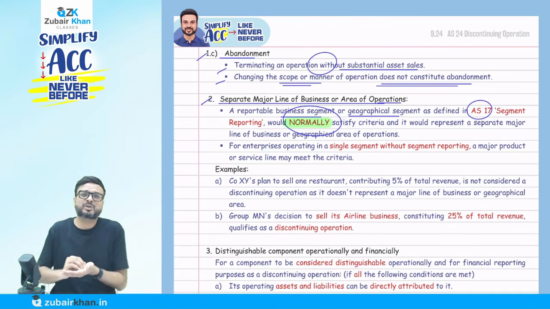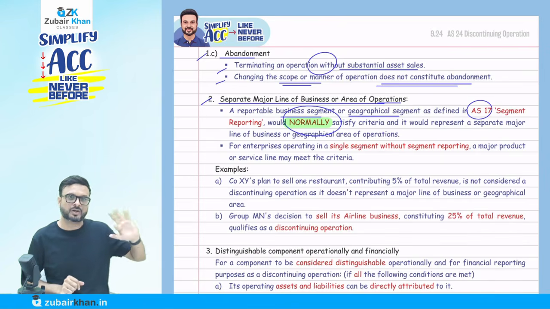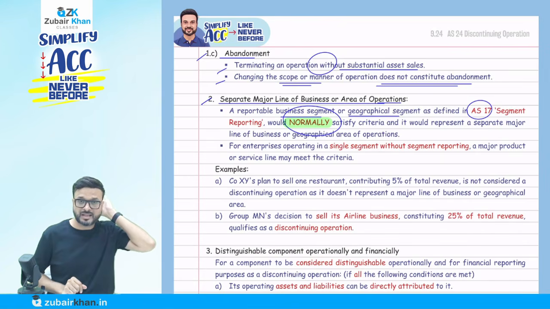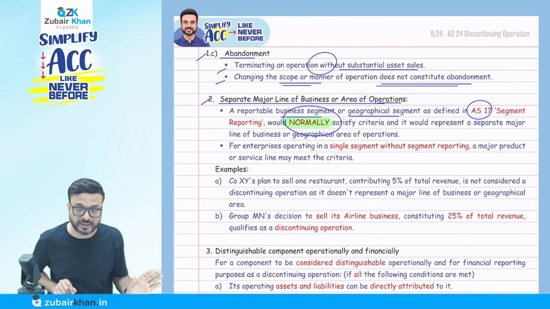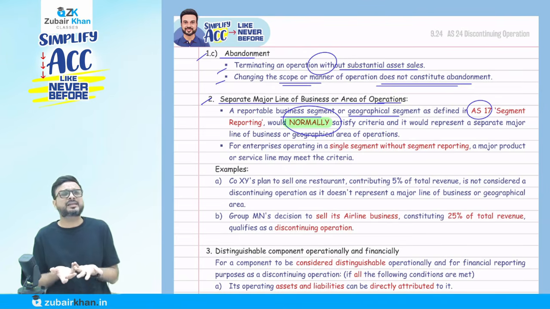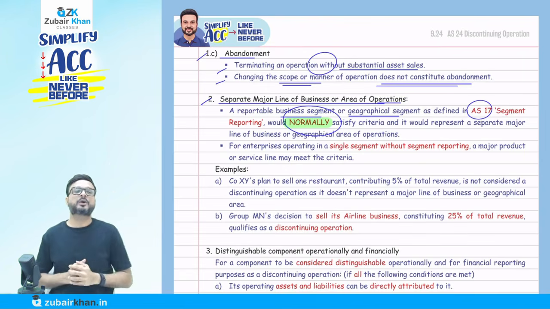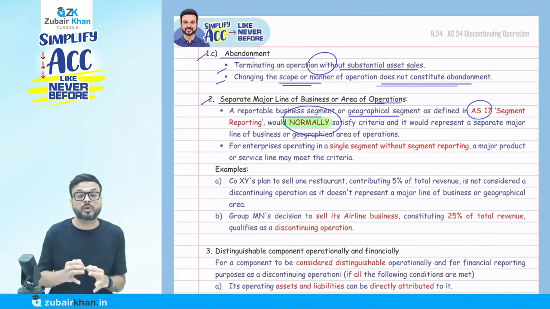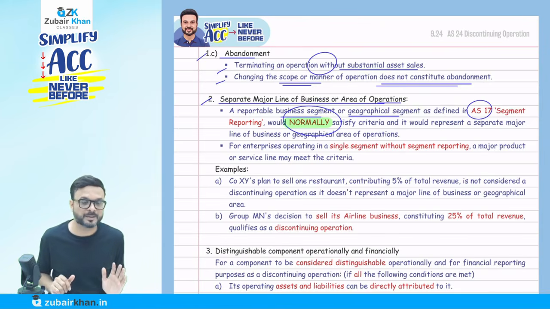It means it's not a rigid rule that it should be 10%. Do you remember the 10% criteria of the asset or the revenue or the profit or loss, the threshold limit? If it is a reportable segment, we can say it's a separate measure, but they didn't use that here, they specifically use the word normally. What they say normally means it is not a rigid rule that it should be 10%. It might be 9%. Still, we are going to call it a separate major line.